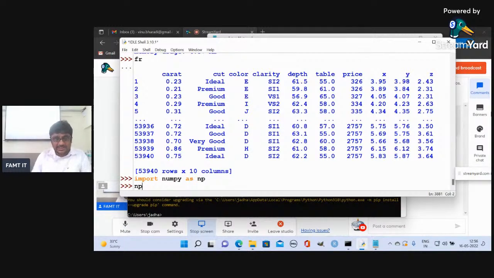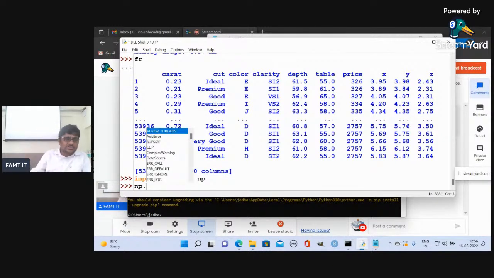Now I will do one thing, np dot mean. But I will show you np dot, just wait for some time, the list of methods that it has: max, mean, angle, GCD, and whatnot. There are so many methods.